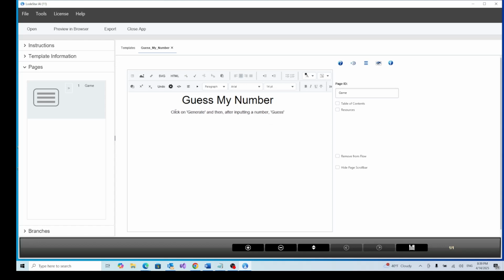You can edit this instruction. I'm just asking the player to click on Generate, and then after inputting a number, clicking on Guess.